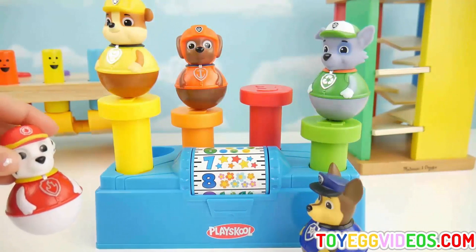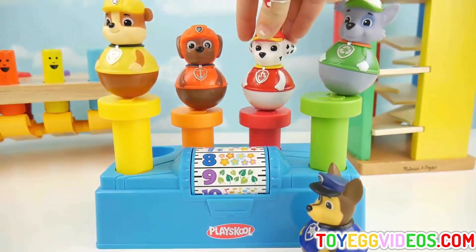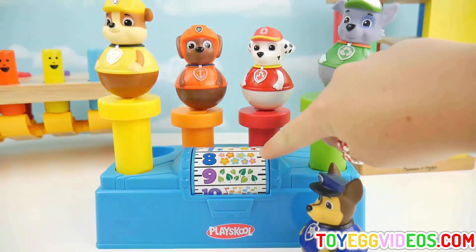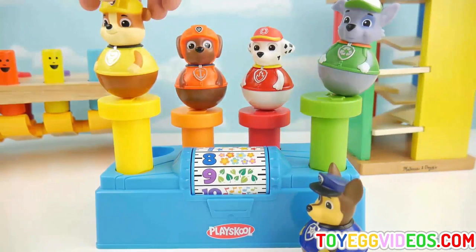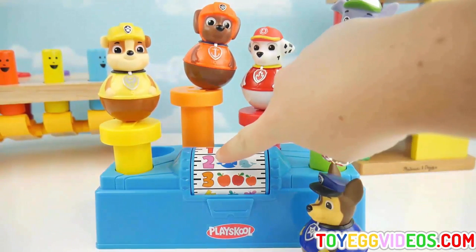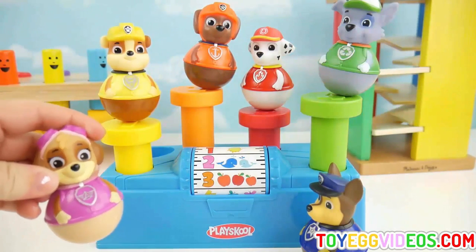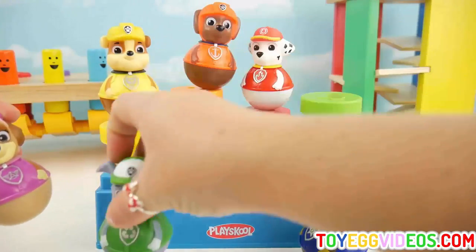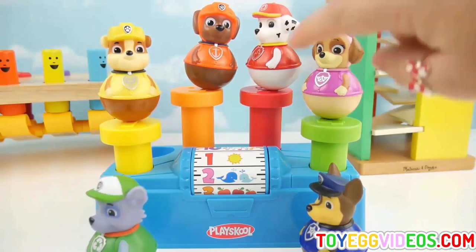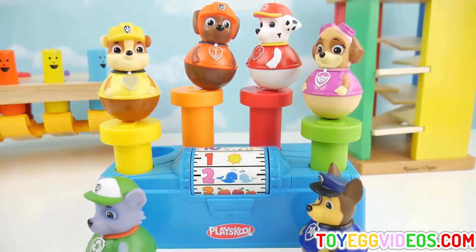I think Marshall wants to try. Okay, Marshall. It landed on 8. We have a blue 8 with 8 flowers. Okay, Rubble, your turn. All right, the number 2. It's pink and we have 2 whales. Sky wants to try in Rocky's spot. Give it a go, Sky. Oh, it landed on 1. It's red and we have 1 sun.